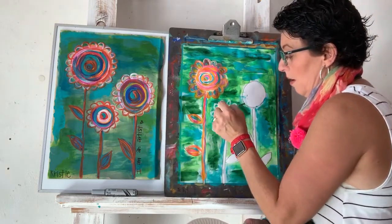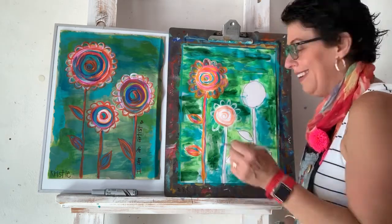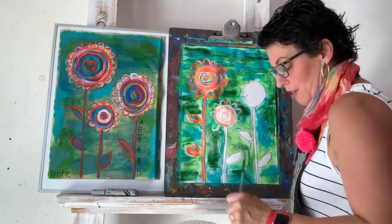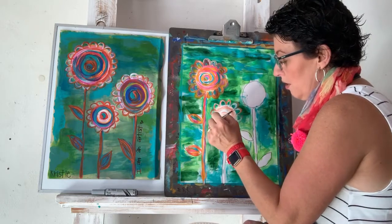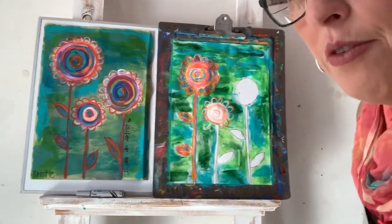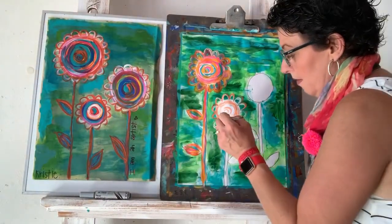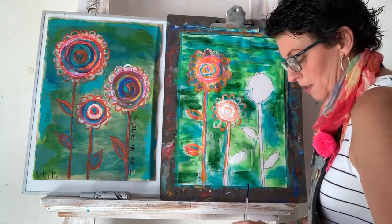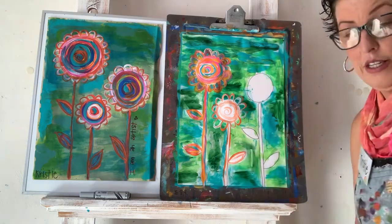I'm gonna do the same. Oh, I'm gonna try and remember if I do the same. We'll see. Around, I'm grabbing some of that white, turns into a really cool new color. So pretty. Wonder if I move it closer. Is that better? Maybe. Might be better. We'll see. Lines down our stems. Outline our leaf. I keep wanting to call that a flower, and it's a leaf.